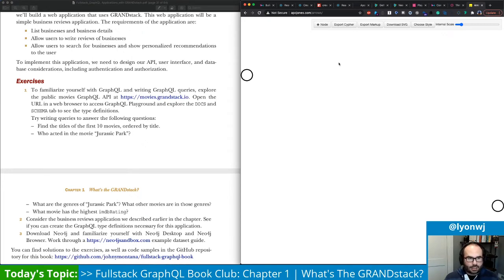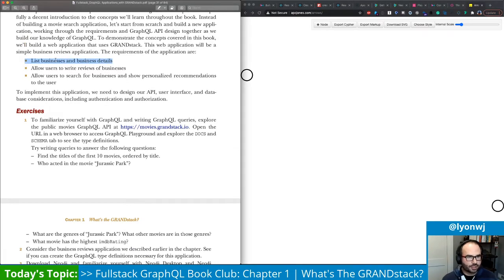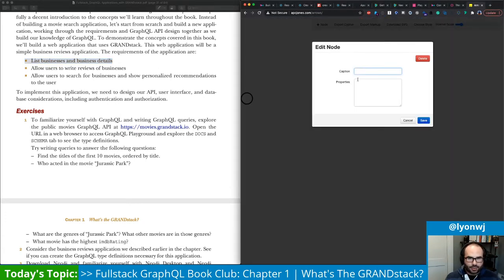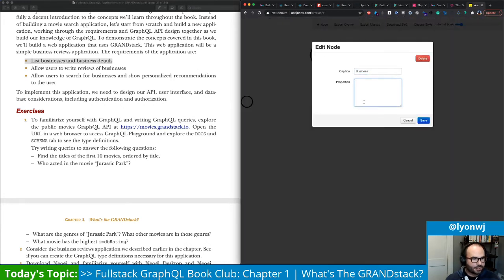So if we look at the requirements of our application, as well, we need to keep track of businesses and business details. So I think we're going to need a node that is going to represent businesses and business details. So what sort of details are we going to have?